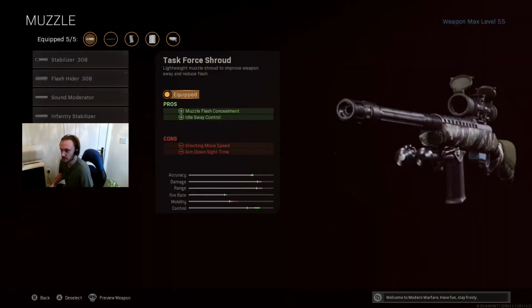So starting off with the muzzle, we don't have a monolithic suppressor, unlike the Modern Warfare guns. I'm actually going to be using the Task Force Shroud. This gives me muzzle flash concealment and idle sway control, so it's really good for lining up headshots. And it's the closest thing you can get to a suppressor without having the downsides of a suppressor.